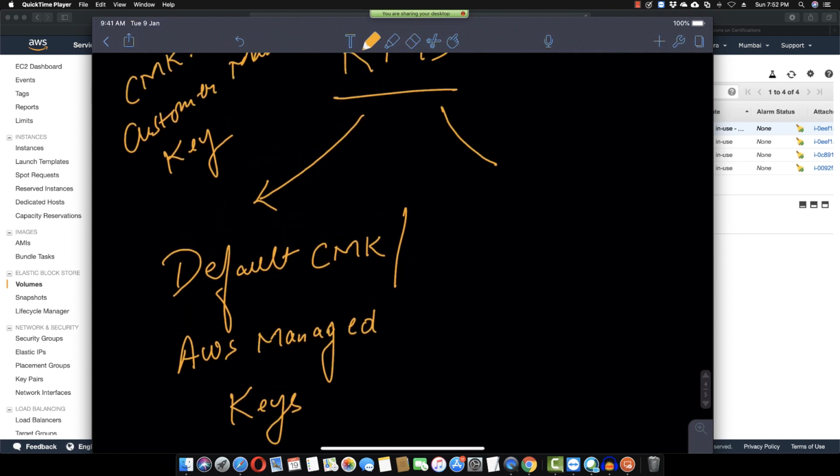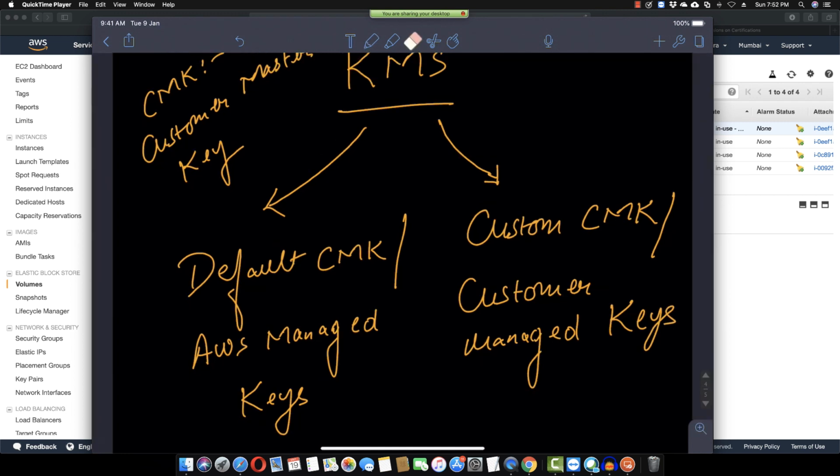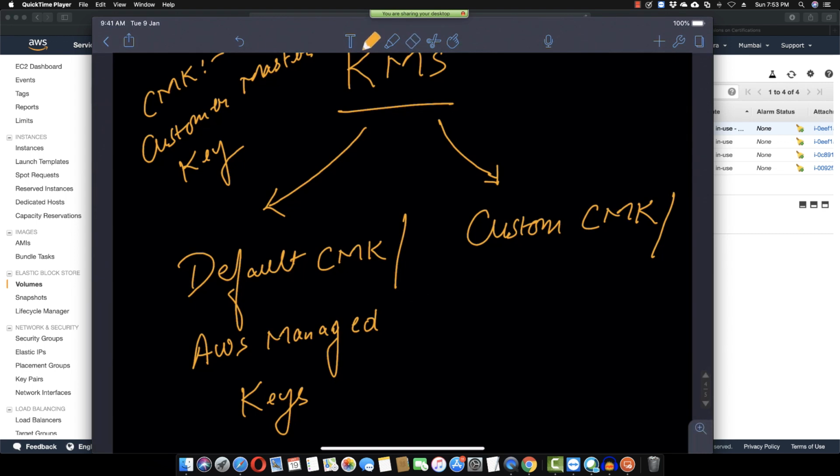The second thing is the custom CMK, or the customer managed keys. So what's the difference?